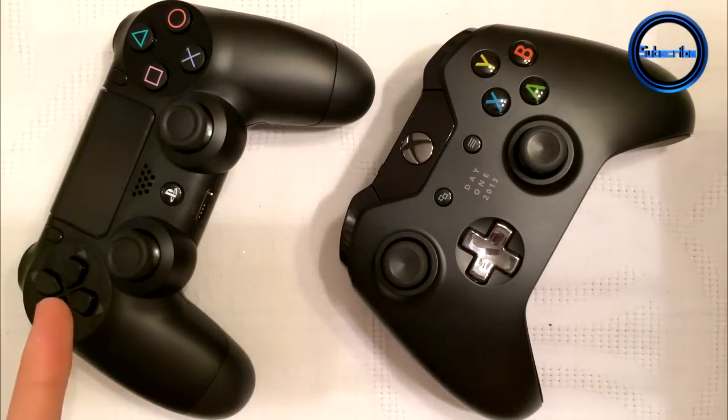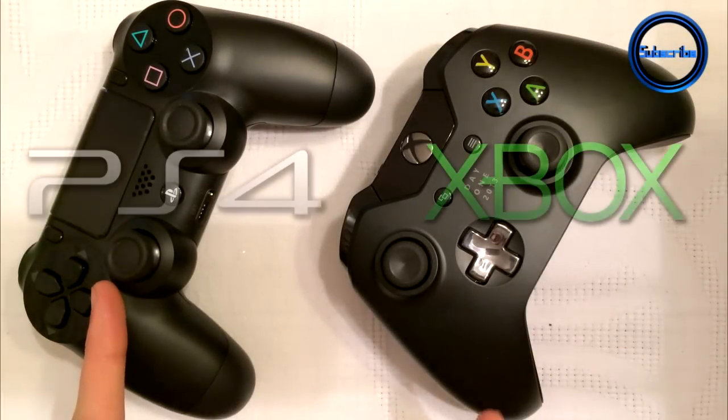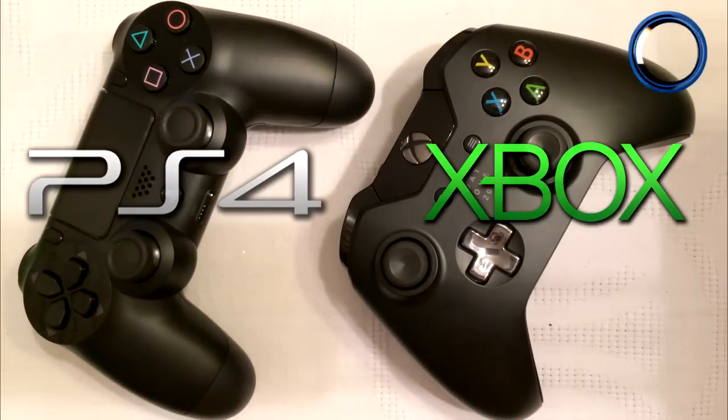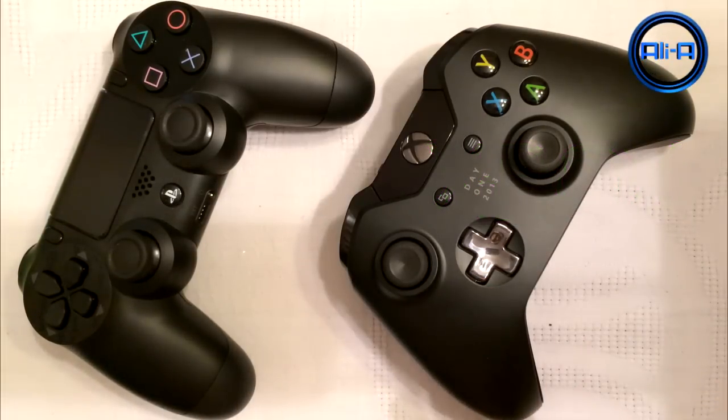Today we're going to be taking a look at the new PlayStation 4 controller, comparing it with the Xbox One controller, seeing which features one controller has that the other one may not, and essentially just taking a look at the new next generation controllers for you guys.